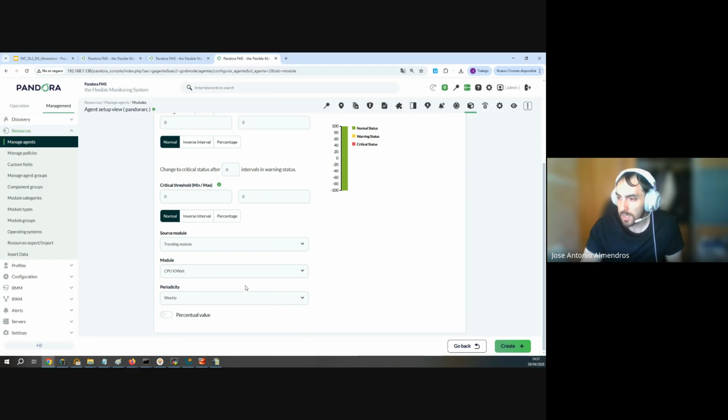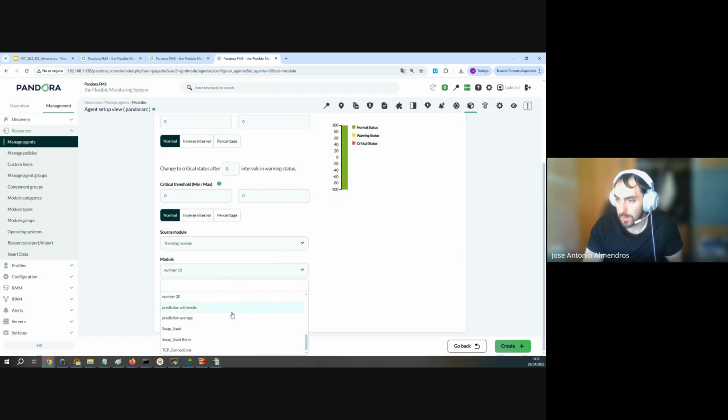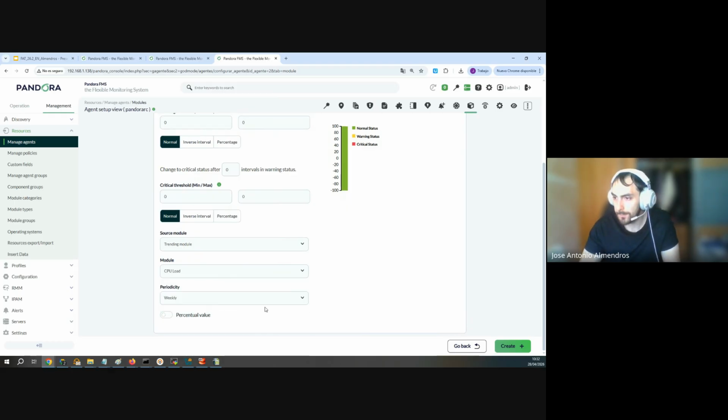Trending model. It is an operation that compares the actual average of the data of a model. For example, I'm going to create, for this model, CPU daily with percentual.